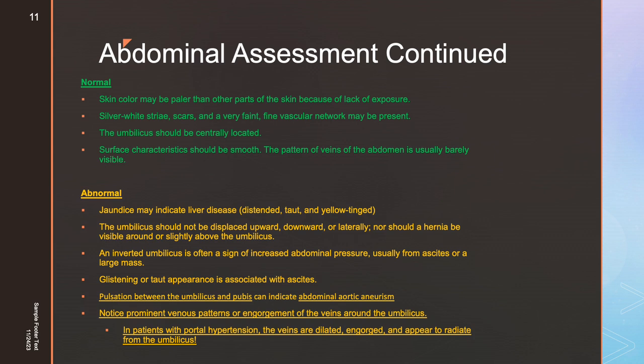All right, lots of GI on this one. So when we're talking about abdominal assessment and you see normal and abnormal, you know where this is going to go. I might change this because this red on this black is looking weird towards the bottom. I might change the color of these. Right now they're green and red, but this red is so wonky on top of this black that I kind of feel like some of you guys are going to have trouble reading it. Probably not. Yeah, I'll keep it. All right, so complain about it and let me know, and I'll change it if I need to, and just redo the slide.